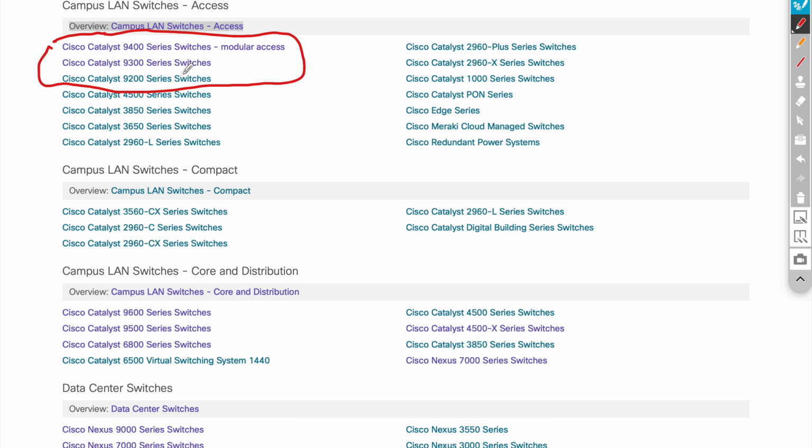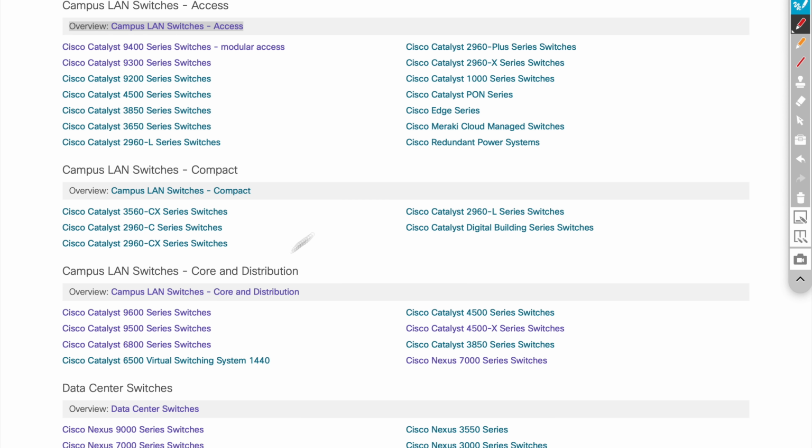You need to be looking at Catalyst 9200, 9300, and 9400 switches for your campus access. And these 9400 switches could also potentially be used as your collapsed distribution and core as well. I'll tell you more about it in a moment.